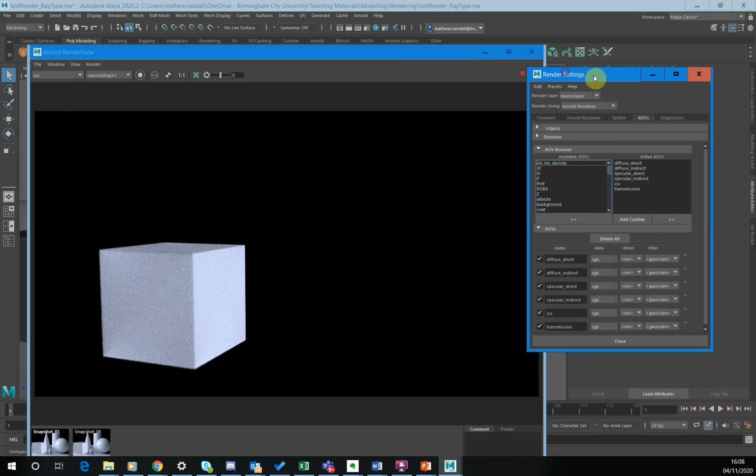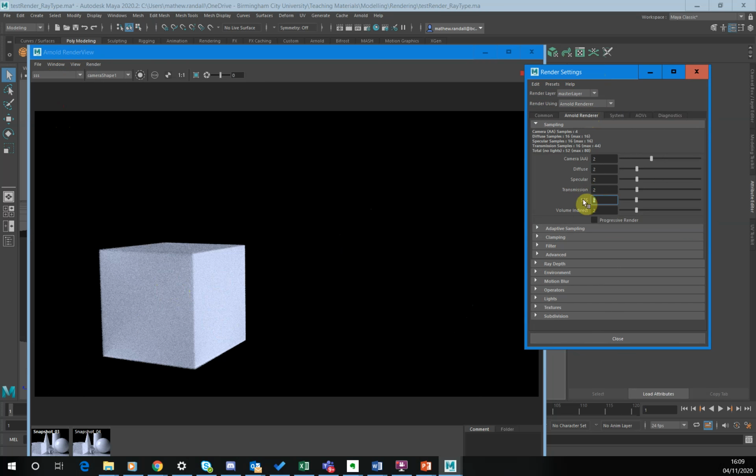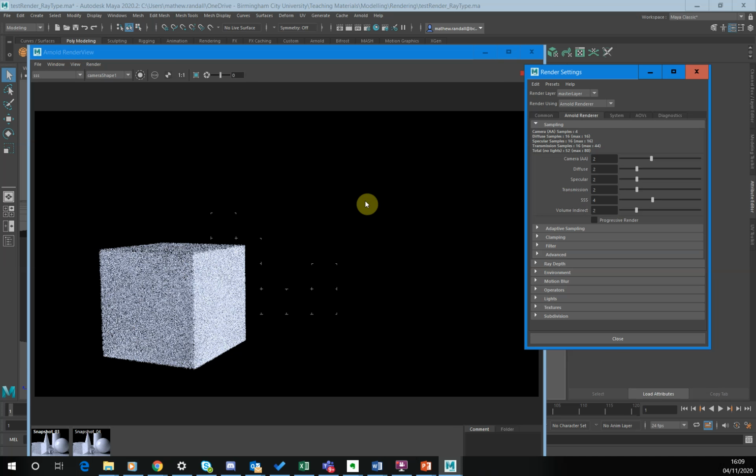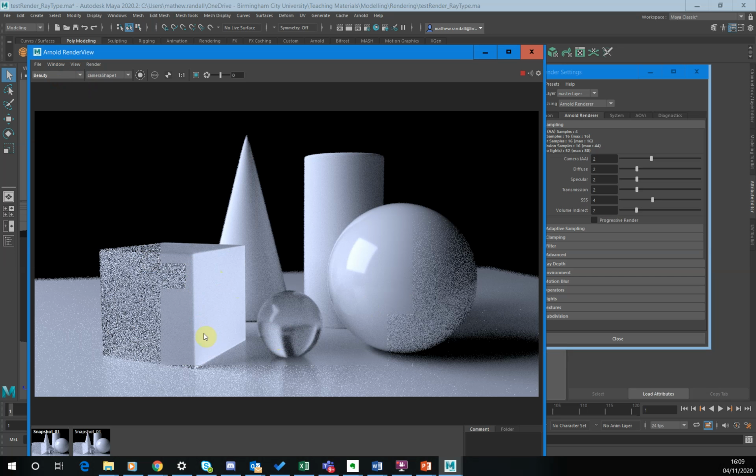There we go. As an example, if I take subsurface scattering, I can see there's a fair bit of noise in there, and I can go in here and up the number of rays for my subsurface scattering. If I put that up to say 4, you can see there's much less noise here, and if I go into my beauty pass, you can see that my subsurface scattering has significantly less noise in it now, though I've still got noise in other channels. You can obviously tune each of these independently. I'll come back to how you might do this more methodically in a moment.